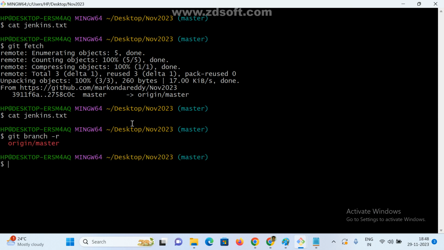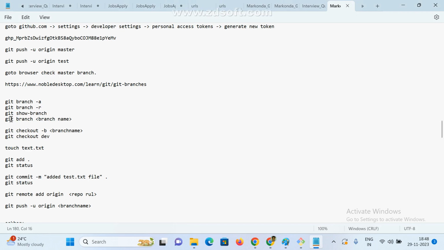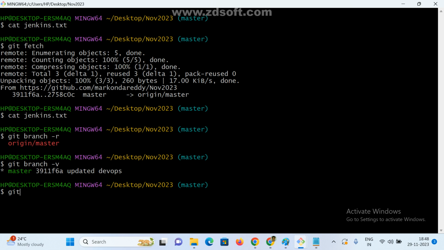Now see here, I am in master, origin master. Git branch -v. Now this is my last commit id. So everything is already noted. Now if you want to see all branches, git branch -a.